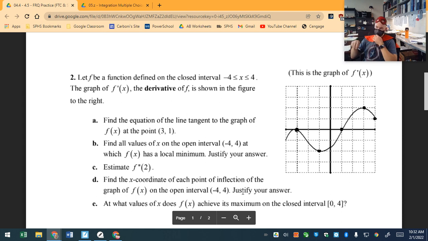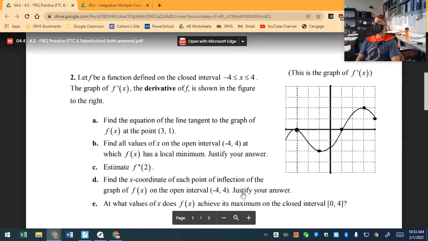I will say, if you look at my answers to this one, I got really wordy. Like, if you look at the back, I wrote a paragraph for part B. I don't know what I was doing. I was on fire, filled by the spirit of the gods of math. I don't know. No, let's go through this.